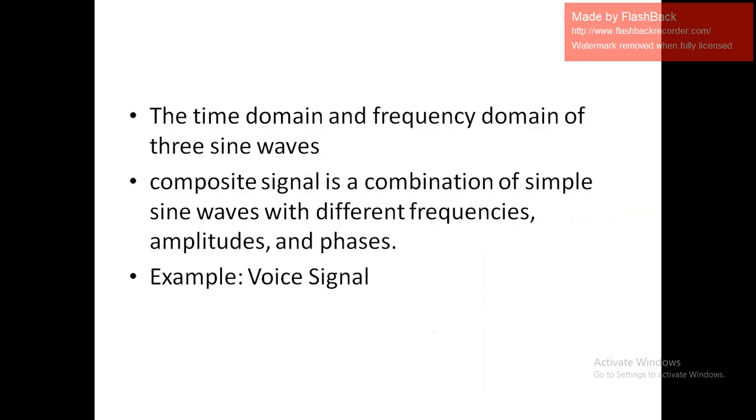So this is all about... Now, a realistic type of signal is the voice signal, which is not a pure sinusoidal signal. It is basically a composite signal, and we can categorically say that this composite signal is a superposition of different simple sine waves with different frequencies, phases and amplitudes, right?